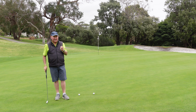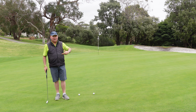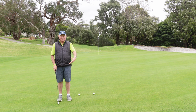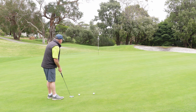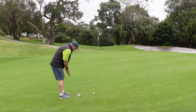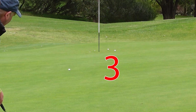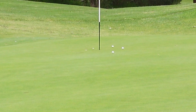When I hear people say, I just can't get the ball to the hole, I'm always coming up short, generally when I watch them putt, their eyes are following the ball and they're hitting upward. So we want to keep the putter lower for longer after we hit it, and we want to stay looking down for longer after we hit it. So that's giving you the best chance of success.